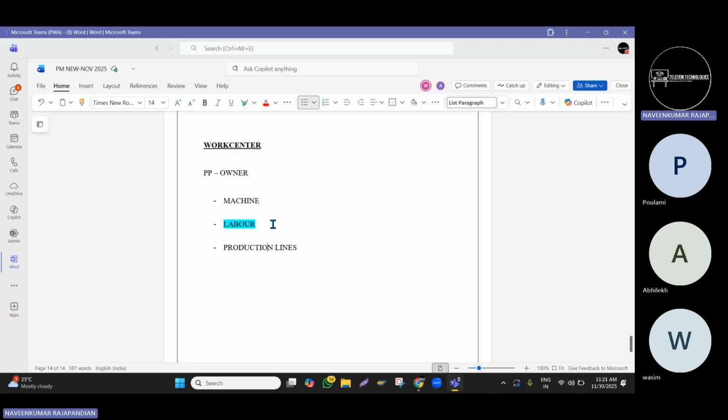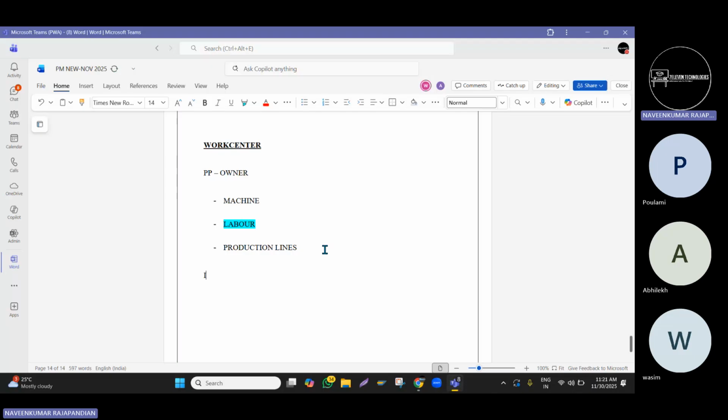So how are we going to do that? We don't need to see more about configurations because that is not our concern. That is a PP's concern. So we can just directly create our work center over here. Regarding that, we have 3 T codes. We can create with CR01 or IR01. So there are different T codes for that.